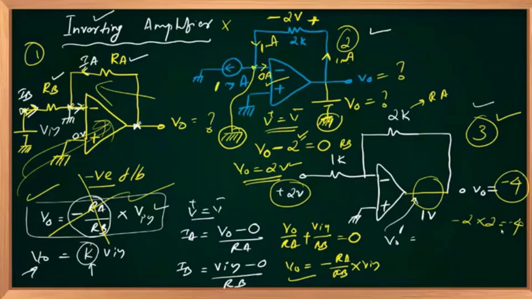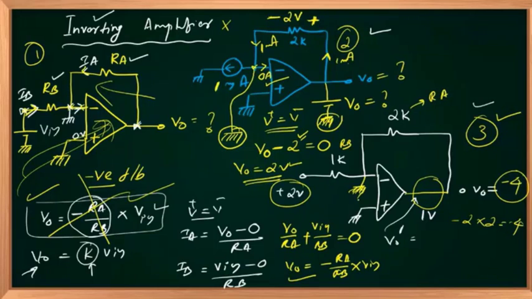Or the other way, this is at ground potential. You should be identifying different methods so that while writing the examination, you will feel that this method will be quick enough. Then you have to follow that. That's why I'm explaining different methods. Right. So if 1 volt is absent or present, it doesn't matter.